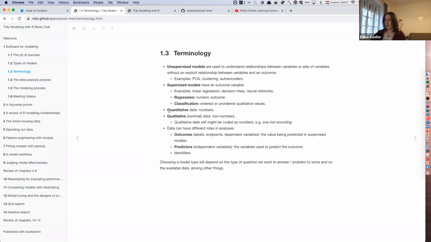A lot of the time it's not clear at first sight. So maybe you have data that contains only zeros and ones. At first sight, it may seem that it's quantitative because they are numbers, but the 0 and 1 may encode some property. So maybe, I don't know, spam emails may get ones and non-spam emails may get zeros.